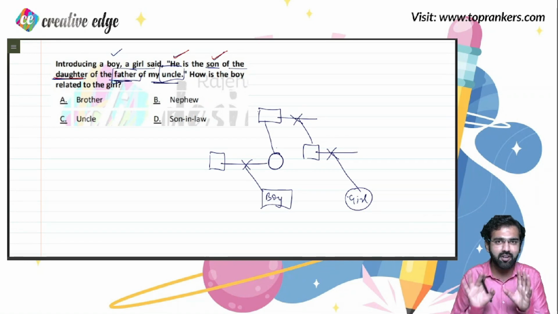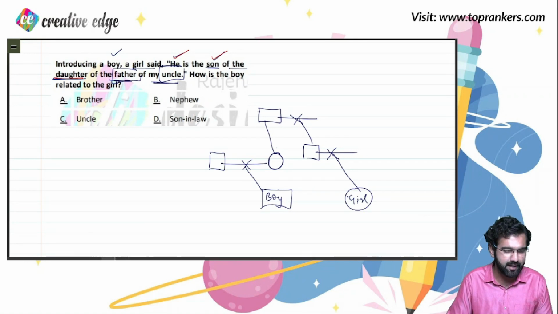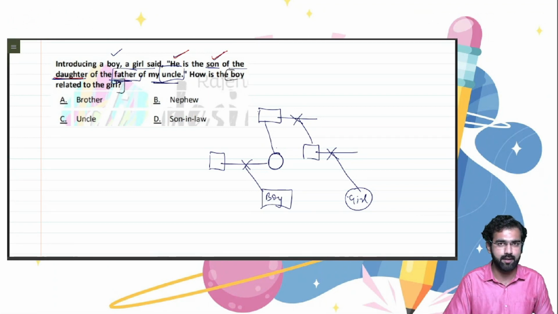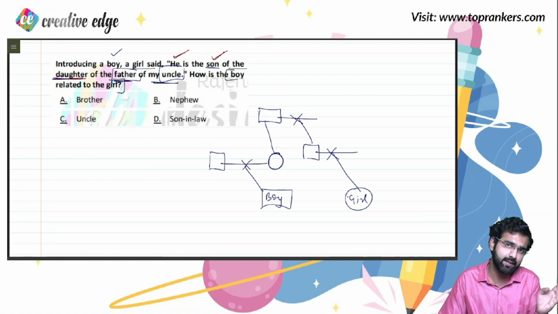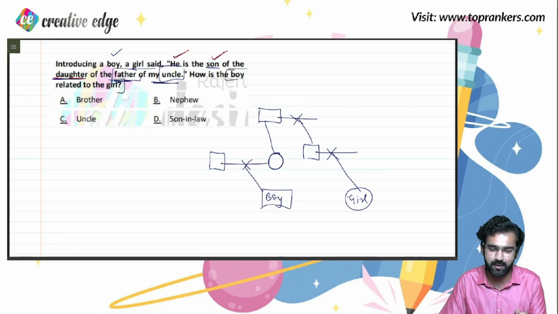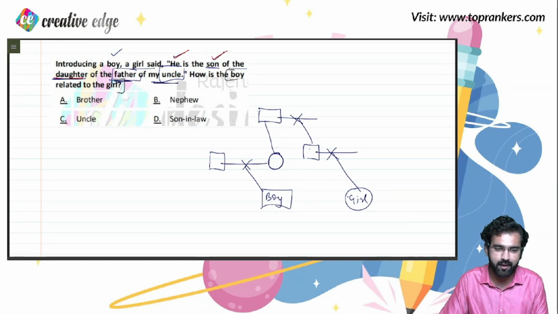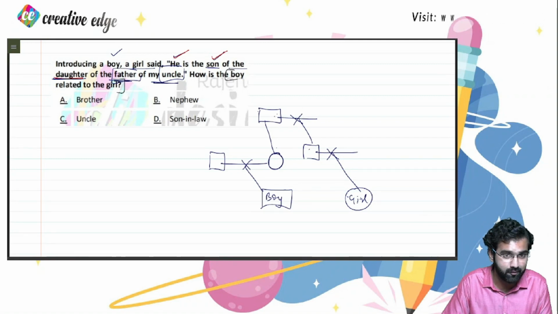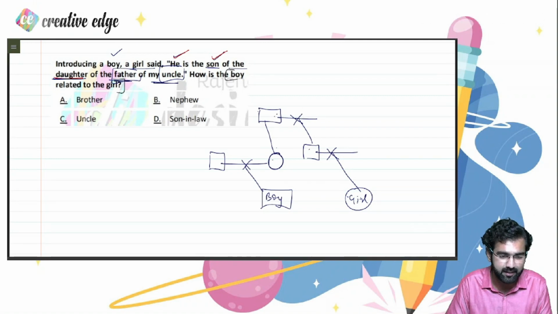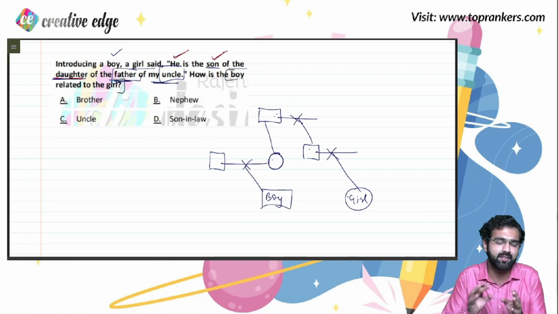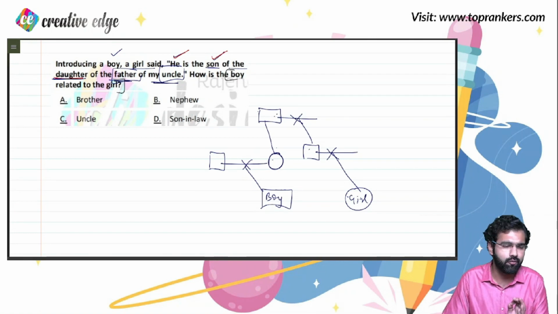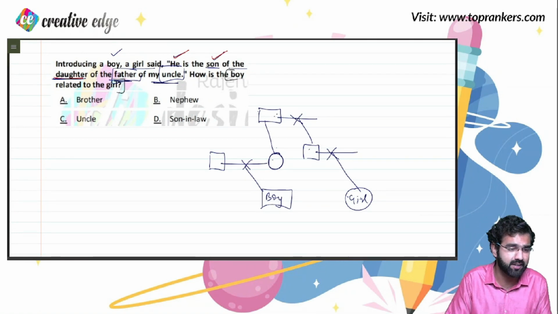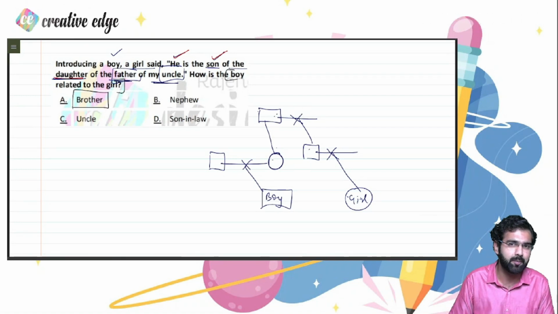I hope this family tree is not confusing anyone and you are clearly able to understand that. Well, now finally what are we asked? How is the boy related to the girl? ये boy लड़की का क्या है? Now imagine yourself putting into the shoes of this girl and try to look at this scenario from the girl's perspective. So you are this girl, you have a father. He has a father, basically your grandfather's daughter's, basically this boy. So can I say there could have been some other scenario as well, but in simpler language, this boy is no one but the girl's cousin. Or if not the cousin, can I say, because in options cousin is not given, shall I say the answer should be brother?